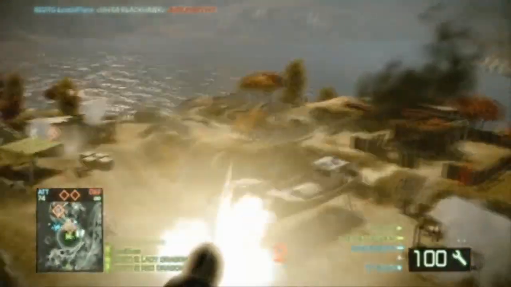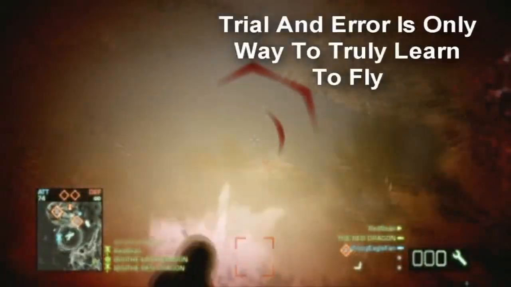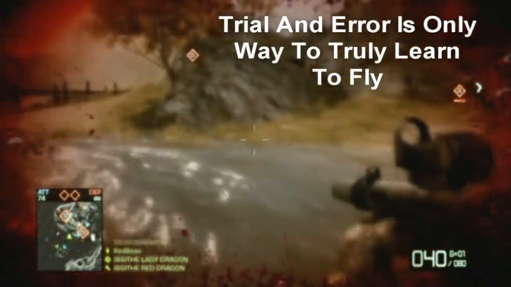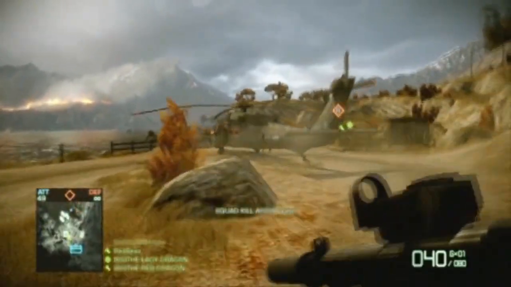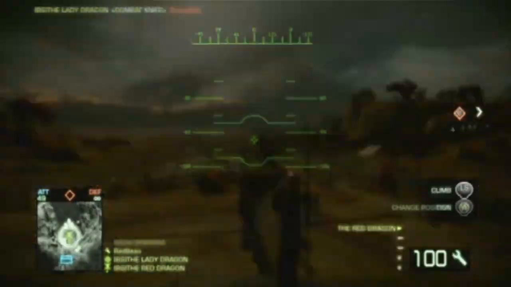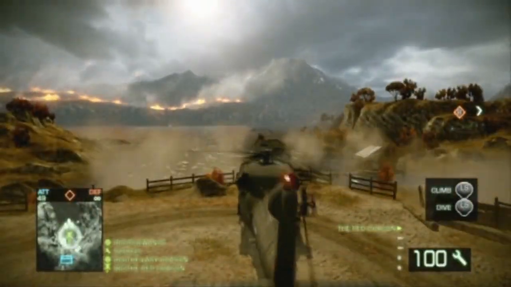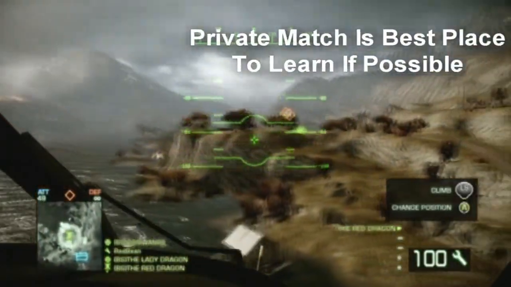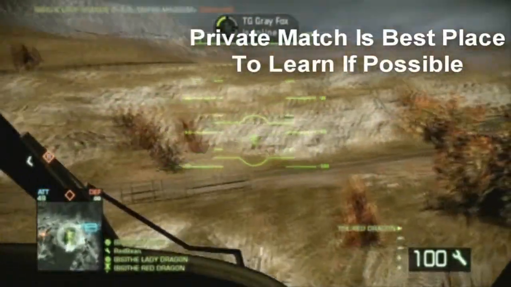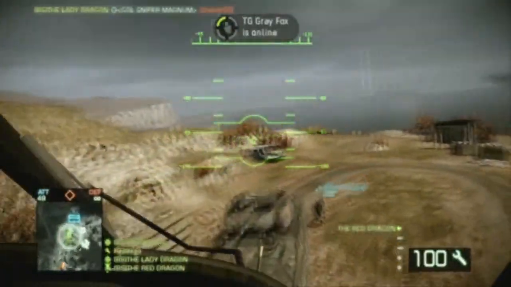No one can. I'm not going to sit there and show you how to move your thumbs. The only way to learn to fly is by flying yourself, and by just experiencing it, and you're probably going to crash. But don't let that frustrate you. Don't be scared of flying. Grab it when it's available, and the best place to learn is a private match. I know this can be hard getting a private match because you have to have 8 people, but that's definitely the best way to learn.